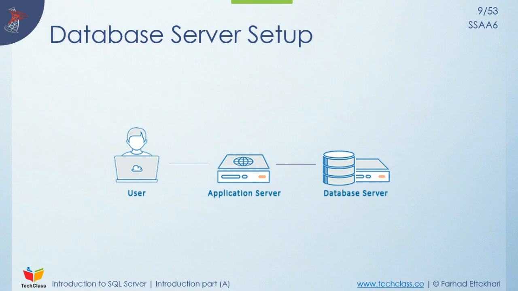There are many ways to set up a database server. If you consider them as your clients, the ones that are visiting your website or using your application, they may get connected to the application server, and the application server connects to the database server and works with your data. Or the users can directly access the database server. The database server can be somewhere else outside of this application server, and also can be included in one server, and both the application server and database server run in a single server. So there are so many ways, but here is an example of how to set up a database server.